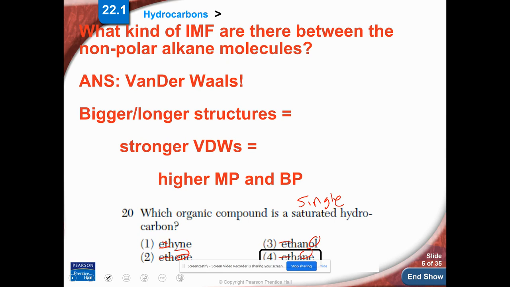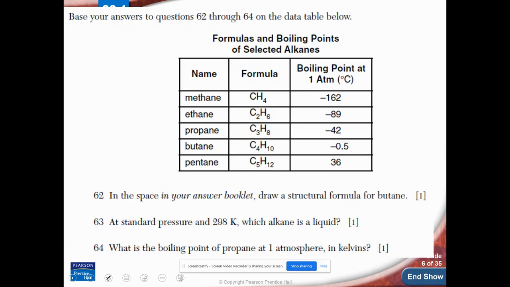So when we have methane, ethane, propane, butane, octane, octane is going to have a higher boiling point and melting point than methane. This is why methane exists as a gas. And octane, where you might have heard that before, is with gasoline, because gasoline usually has an octane rating. The main component of gasoline is octane. So there are going to be much stronger intermolecular forces the larger the number of carbons.